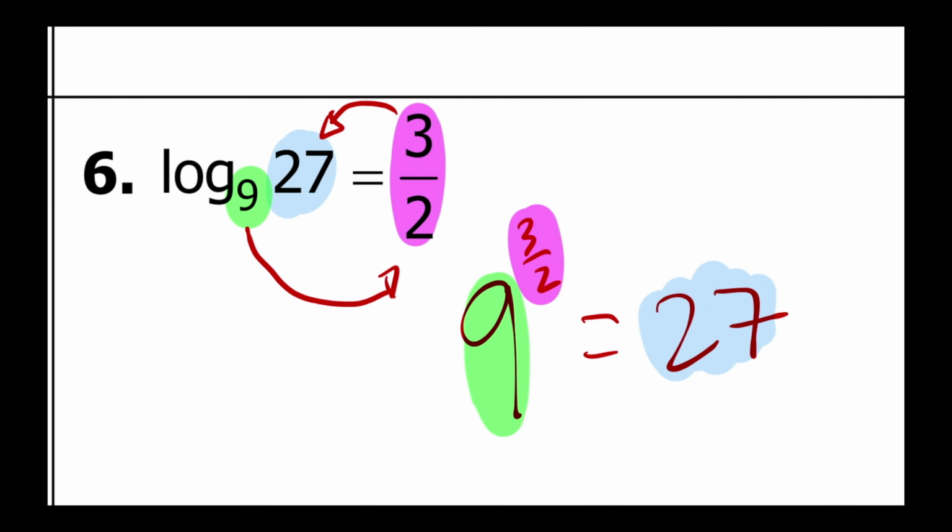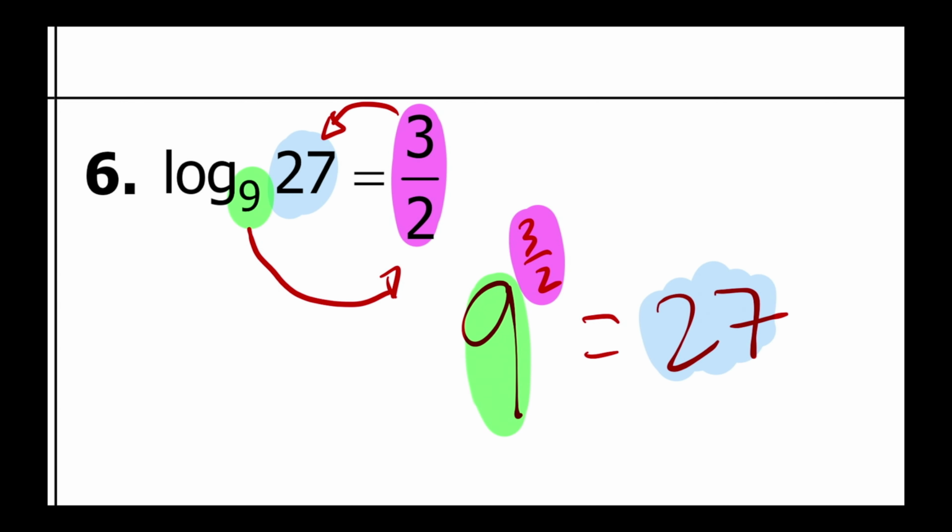A log just means exponent. Is everyone clear on how to change a log to an exponent? And what a log is. Those are the two things you should know right now. What a log is, just asking you for an exponent, and how to change from log to exponential. All right, I don't see any thumbs down.